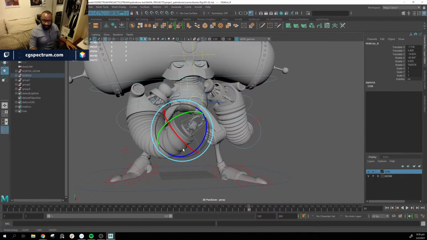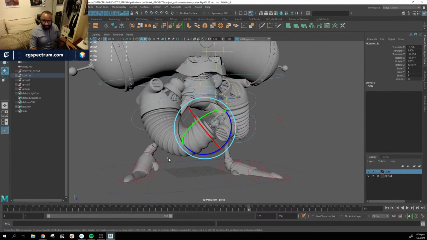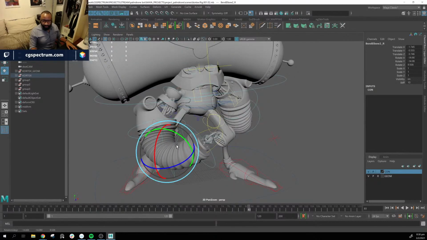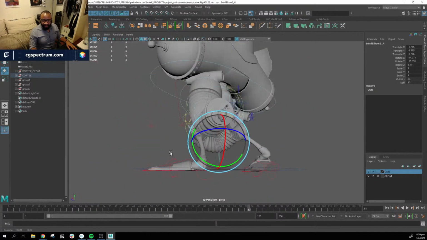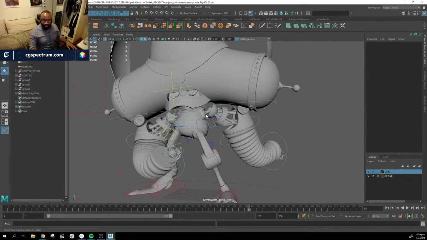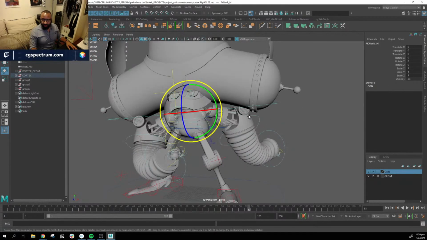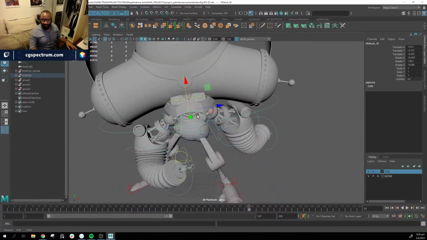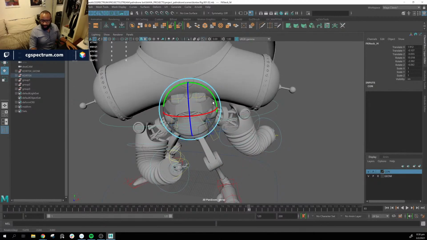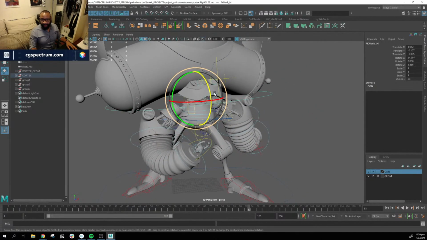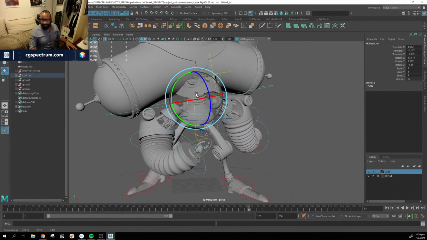I'm just kind of posing him up to see how it looks when he is all nice and posed. And if you're modeling, you don't even have to do a pose that's this severe. Just adding a little bit of a pose to your character can go a really, really long way. It's kind of like that thing that can separate your work from the next guy's work. If you just have a little bit of character in, so it's kind of looking like Napoleon right now with that look up.